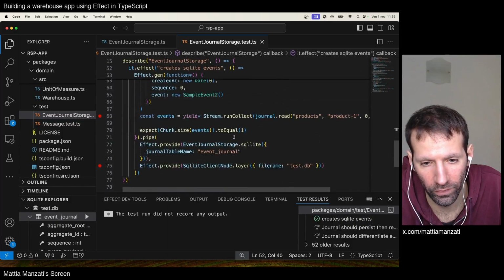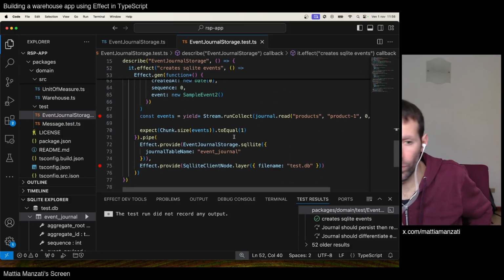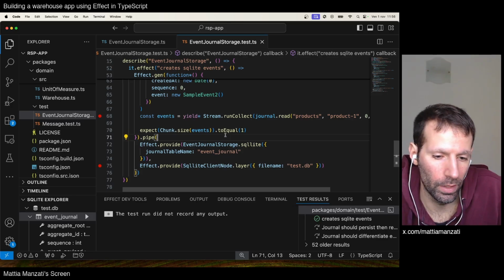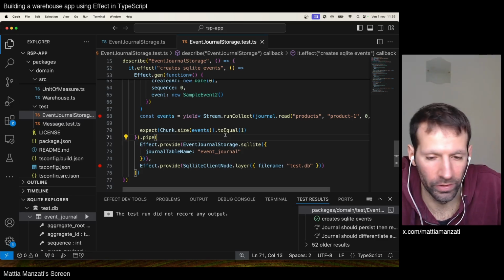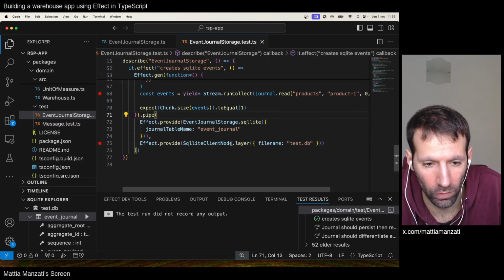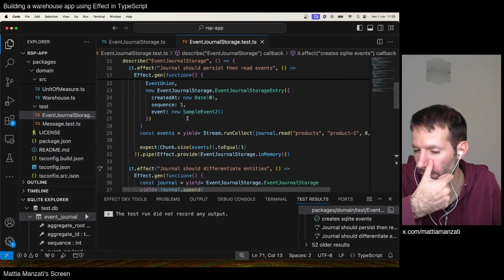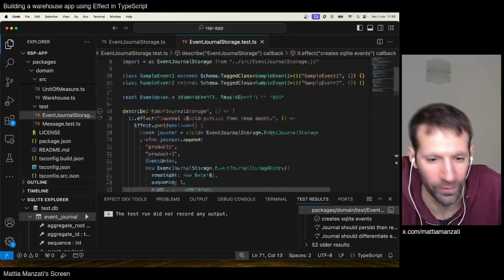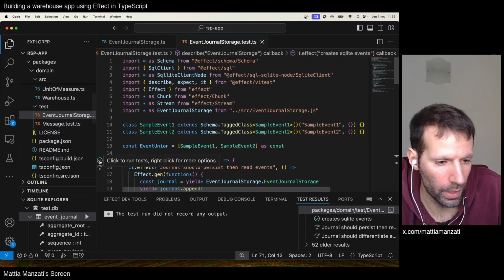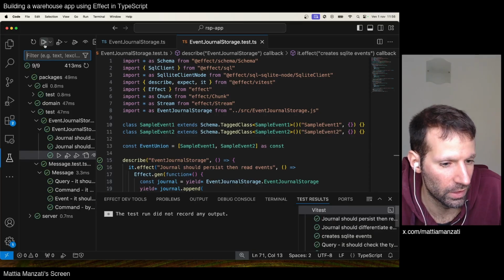So right now we have just an infrastructure, but next time we will use effects in order to create RESTful APIs that consume our event journal and that eventually append things into the event journal. Okay, so let's just have a quick final look that every test is up and running.